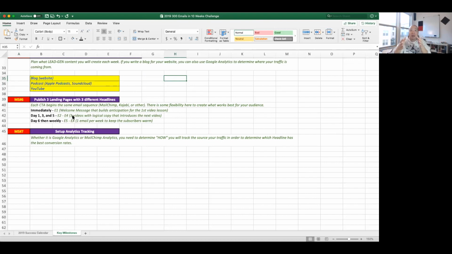And then when they come back in 2 days, the second video will be released and they can watch the second video, and so on and so on and so on. So that's really dependent on your level of technical familiarity with the tools and being able to do this. If you're not up to that level, just do what you did in the Bizac, send out 3 videos that are just embedded into MailChimp.